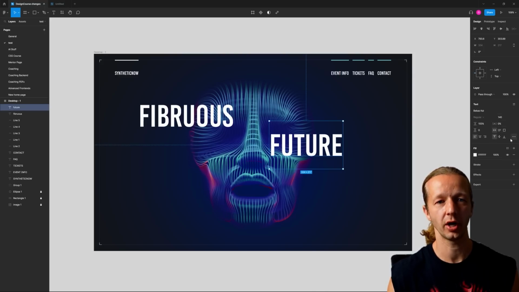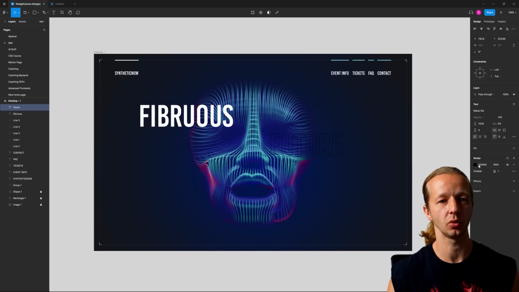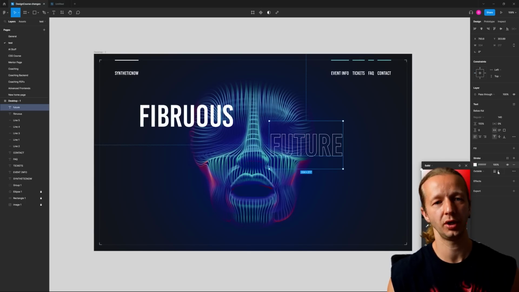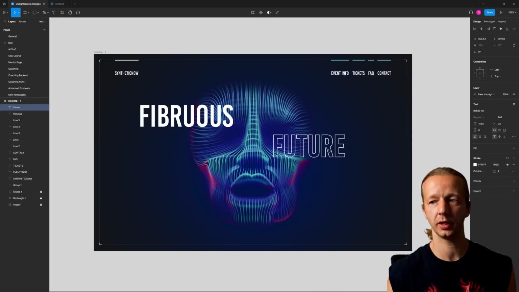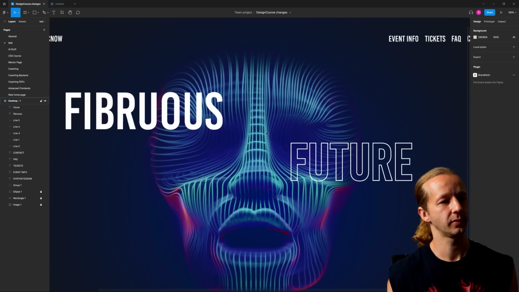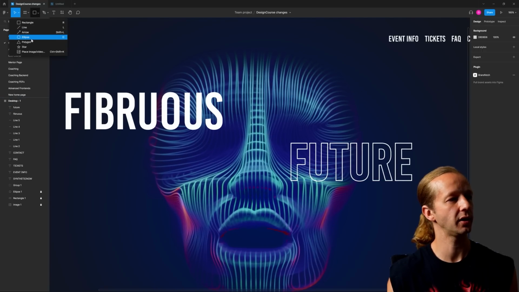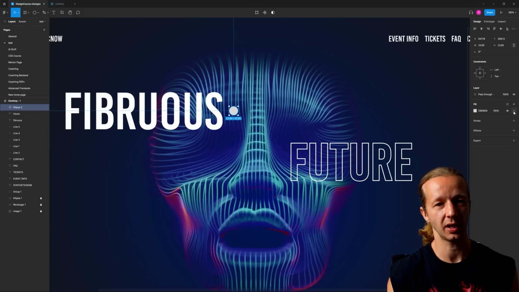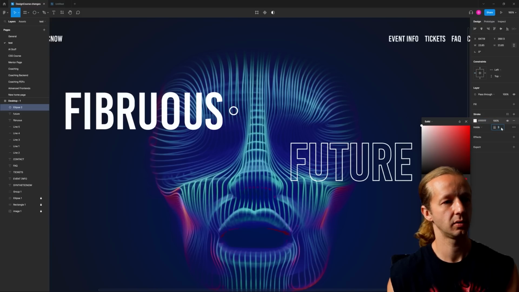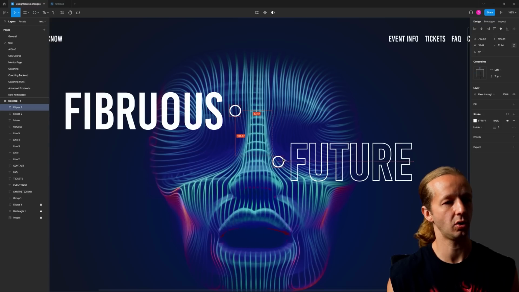All right, so now we're going to go ahead and take the fill, get rid of the fill, give it a stroke. And this I'm doing just to make it a little bit more interesting. 2 for the stroke weight would be good. I kind of want to do a cool connection between the two. So we're going to take the ellipse tool, kind of like a prototype connection that you would see in Figma here. So again, we'll make this white, make it size 3, I suppose. Put this one down here, hold Alt, drag over.